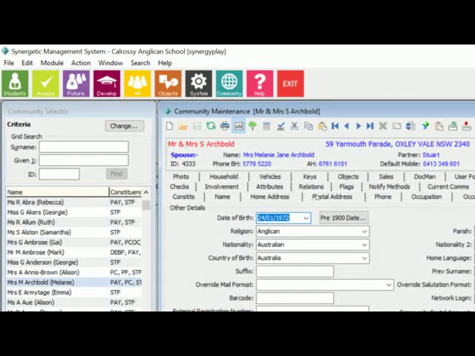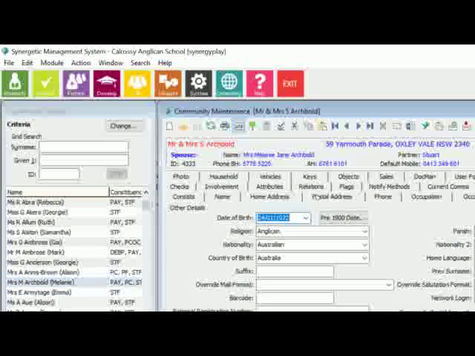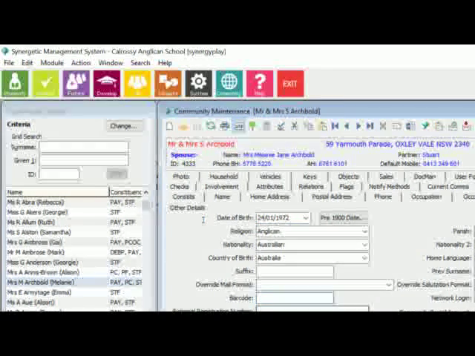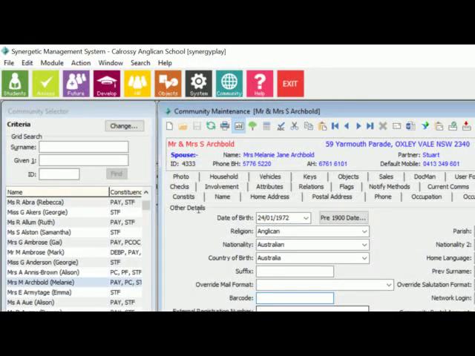But then it allows you to do a batch load where you can create random passwords to provide them with. So you've got the option to do that too. There's a barcode section there too for the barcodes if you want to. That'll store in the same spot for those students. That'll carry across to their student record too.